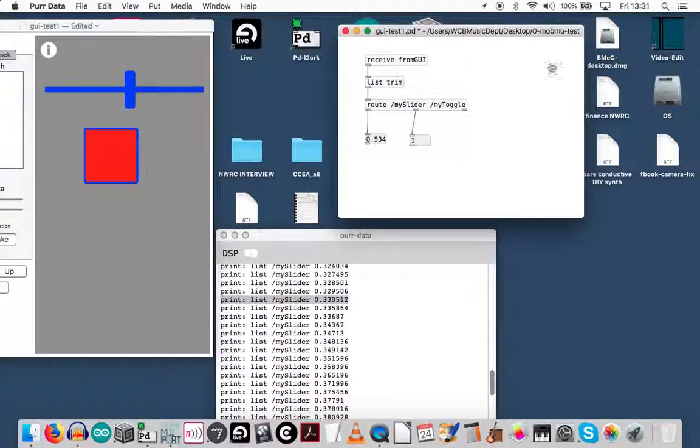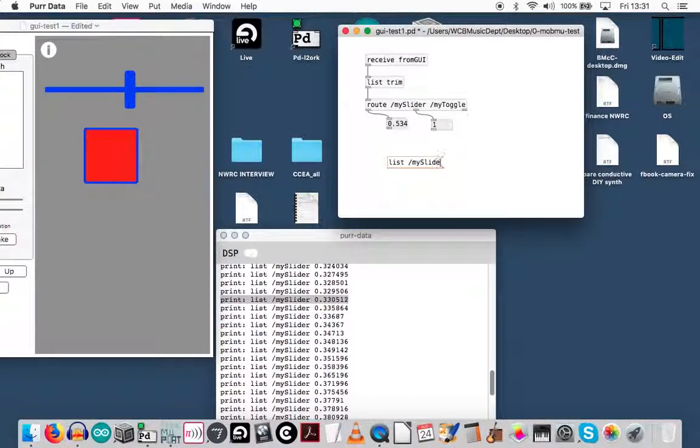Now this is not the patch that's going to run on the PC. This is the patch that's going to accompany the MMP file. So I need to send it back out again, back into the PD wrapper so that I can transmit it over the network. I need to make a message and say list, then a slash.